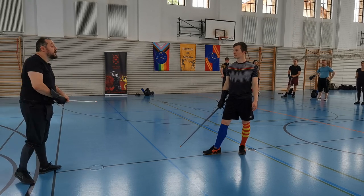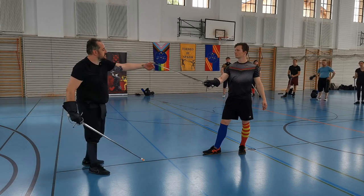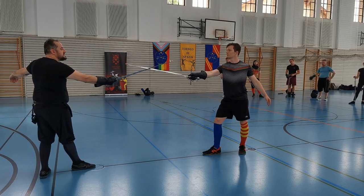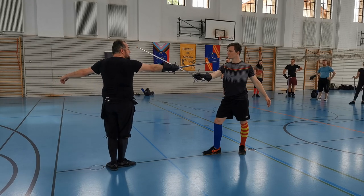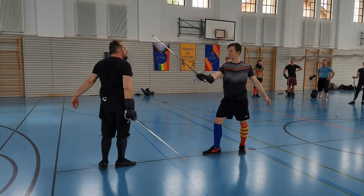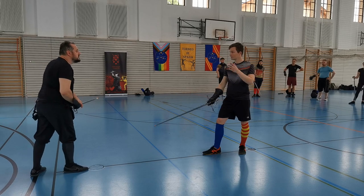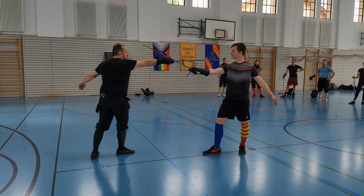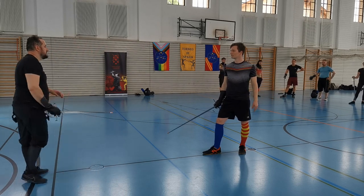I'm going to do an exercise of thrusting. I'm going to do a very simple thrust, in which our opponent is more or less presenting the sword, and I'm not going to search for his hand, I'm going to search for his body. I'm not going to thrust with a simple step forward, because that tip is very much entering into me. So what I will do is a simple step diagonal to the hand. So bound from the inside, step, and I'm moving his sword away to search for his line in the neck. Very simple action.